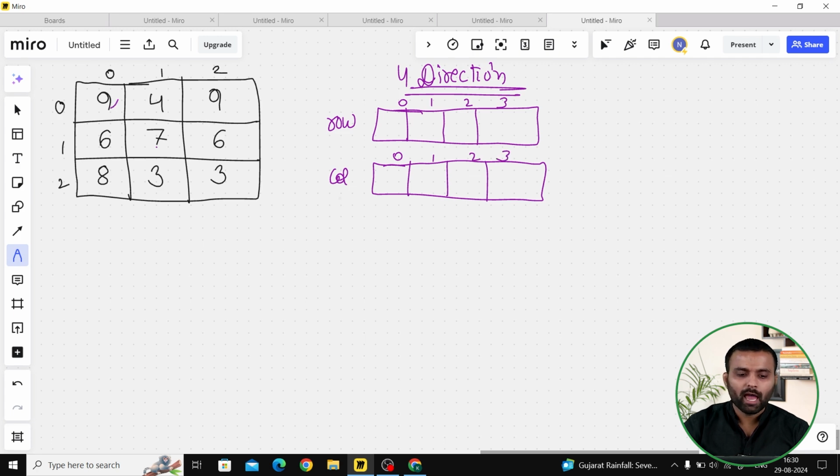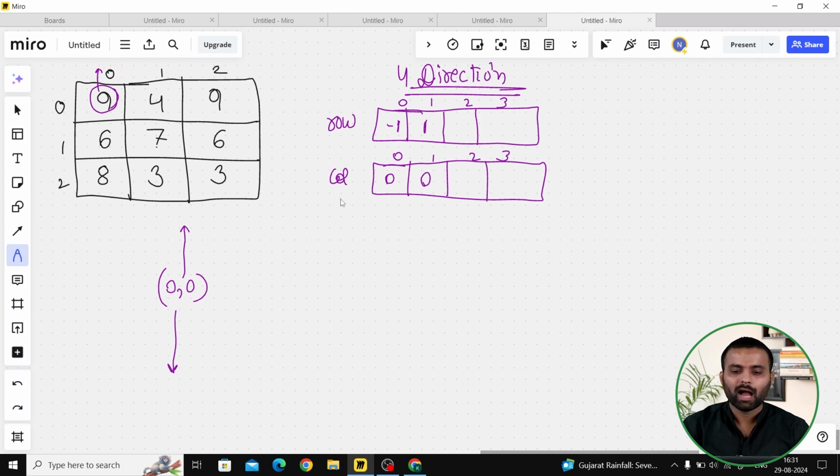Now see, when I'm here at 0 0, I go to the top. So if I go to the top of it, what's changing in my row and column? My row will change, and my column will be the same, which is 0. So I make the row -1 and column 0. If I go to the bottom of it, my row will increase, from 0 to 1, and the column will be the same, we are at the 0th column.